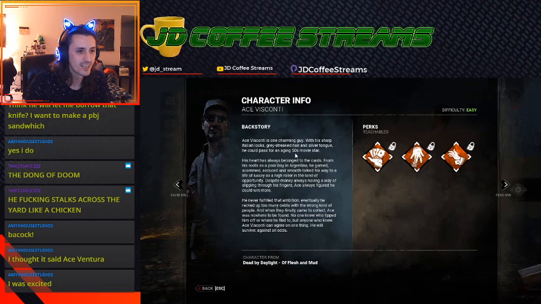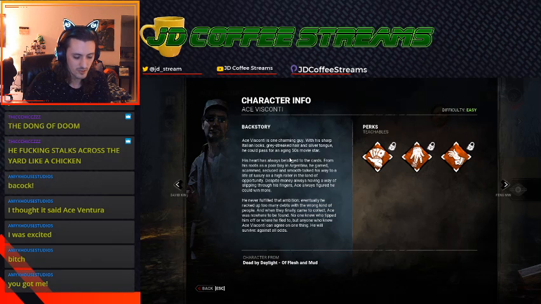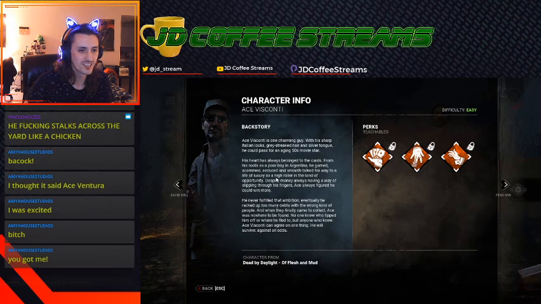Ace Viscotti is one charming guy with his sharp Italian looks, gray streaked hair and silver tongue. He passed for an aging 50s movie star. His stars always belong to the cards. From his roots as a poor boy in Argentina, he game scammed, seduced, smooth talked his way to the life of luxury and the high roller as part of opportunity. Despite money always having a way of slipping through his fingers, he figured out he could win more.